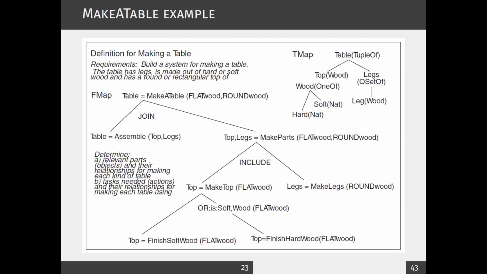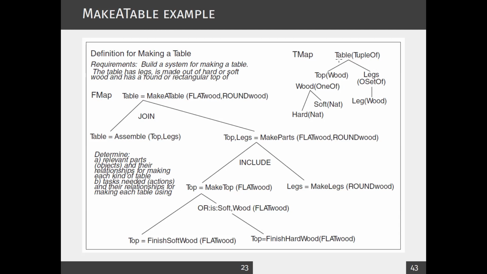The next would be you start with the T maps. Remember, I told you you have to start with the T map, the types, right? So for example, the table, you start with the type. This has two parts.